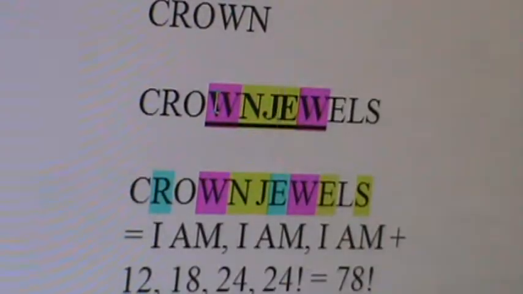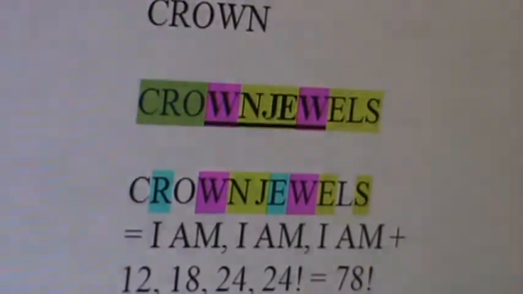And now, your work is already done. Remember crown jewels is a triple I am construct with bonus 3s? Well, we've just found that at the dead center. Here's your triple I am construct. Stunning. So the center is like, imagine the centerpiece of a crown jewel. It's like the pinnacle. And all good jewelry design happens in 3s. So the W equals I am on the left. The W equals I am on the right. And then the dead center of this trio adds to I am plus 6 in the center. And then you got 3 letters that all divide by 3 right here. You got 3 letters, double 24, or double 12 and 12 sitting right there. 36 on the right. Oh my gosh, this gets even better.